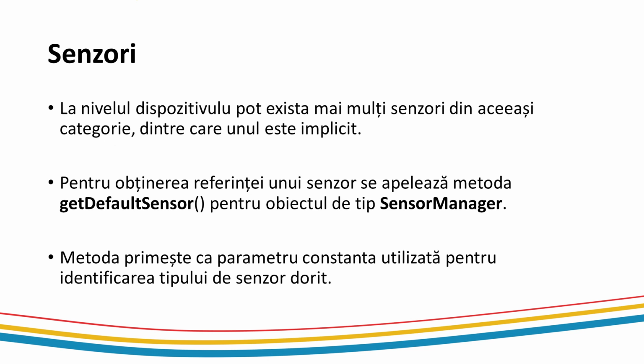Good question. Sometimes a phone might have more than one sensor of the same type, maybe a couple of different accelerometers for different purposes. In those cases, Android usually designates one as the main or default sensor. Okay, so if an app just says, give me the accelerometer, it gets the default one. Usually, yes. But what if it needs a specific one, or just wants to know about the default? That's where the getDefaultSensor method comes in handy. This method needs to know exactly which type of sensor the app is looking for. And how does it specify the type?